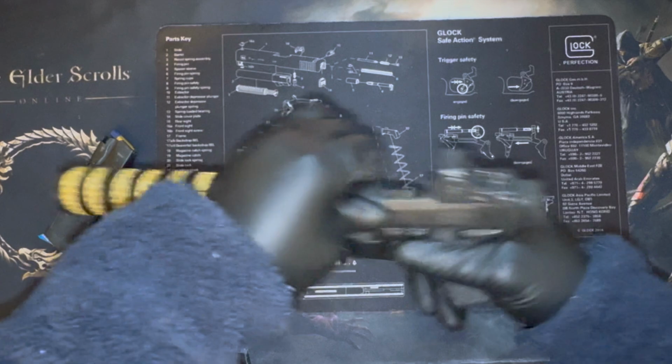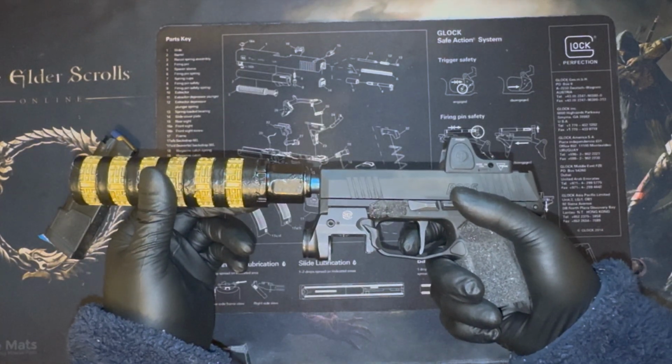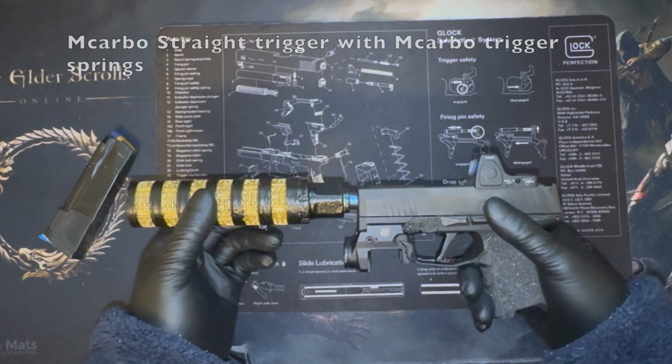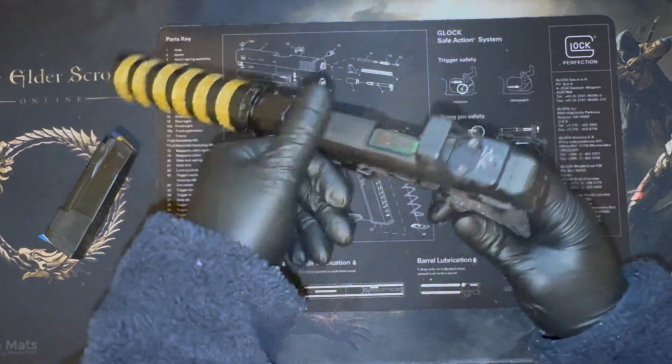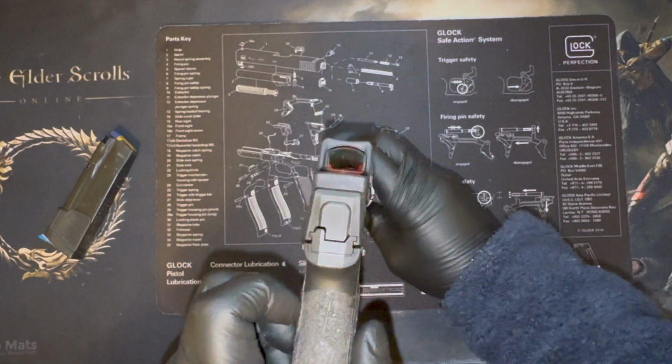Yeah. So I like this trigger. It's a great carry trigger. It works, it's accurate, but I would go with the M Carbo if it were up to me and I were doing this again. So that being said, moving on, we have the RMR CC.